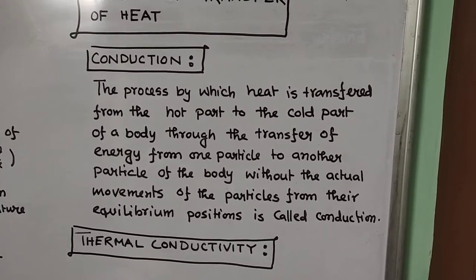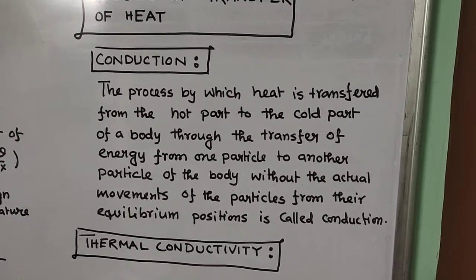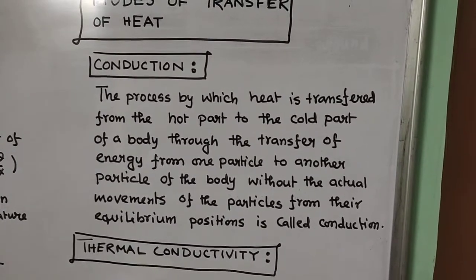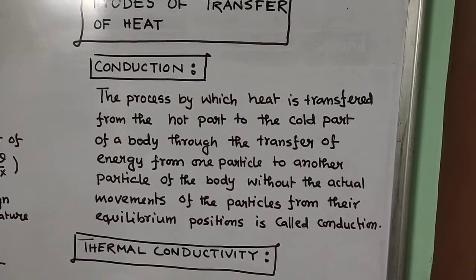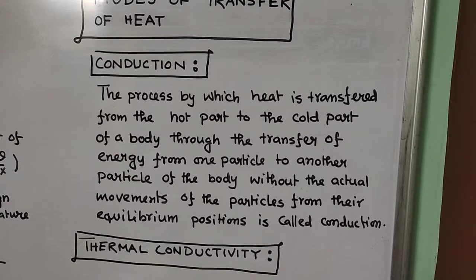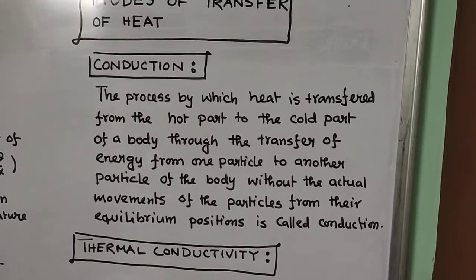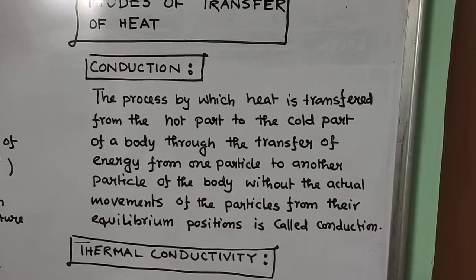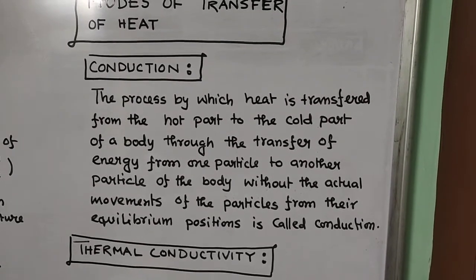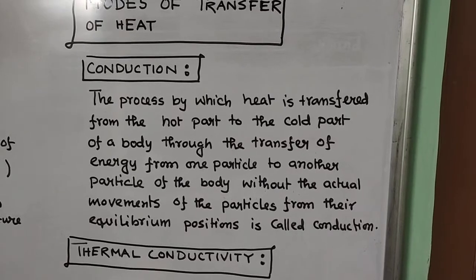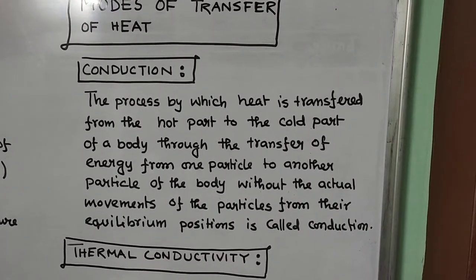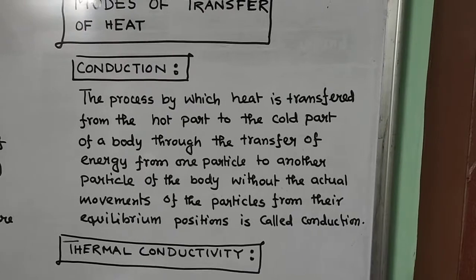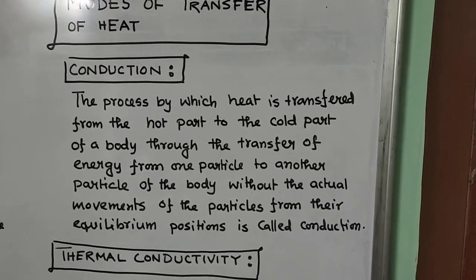Now you see how it happens basically. Suppose you have a metallic rod, and you put one end of the rod to a source of higher temperature. What happens? The heat will move from one end to another end, and the other end becomes warmer. Now how does it happen basically? When you put one end of the metallic rod to a source whose temperature is very high, the temperature of the source comes to the metallic rod, and the particles start vibrating with higher energy. Now this vibration is about the mean position of the particle.